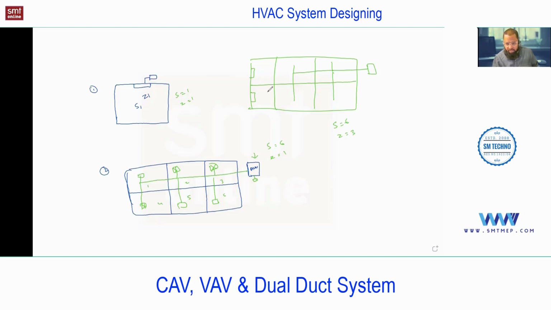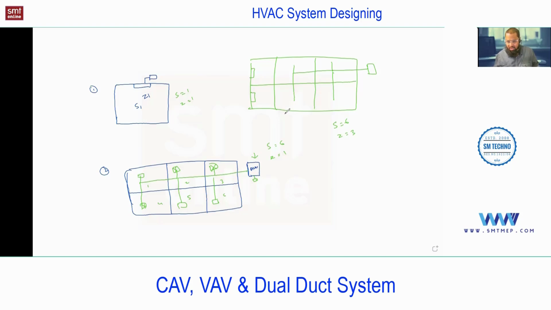Application means, say, an office. Assume an office on one complete floor, and you got the information from the client that the timing and the temperature requirement is the same for all the spaces. Based on that, we can go for only 1 AHU if that much capacity is available to connect all the spaces, because only one zone is required. For example, in a school, all the classroom timing and temperature is the same, so we can connect all the classrooms with 1 unit. But the admin area timing is different, so you can consider a separate unit for the admin area.